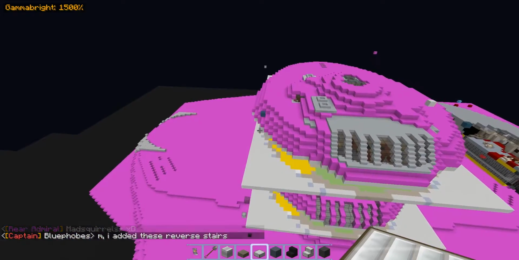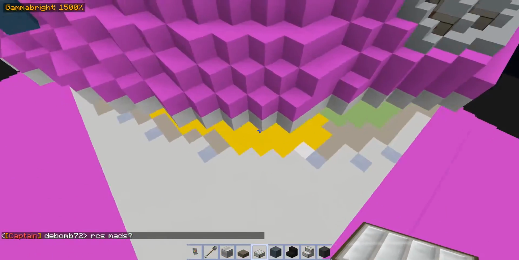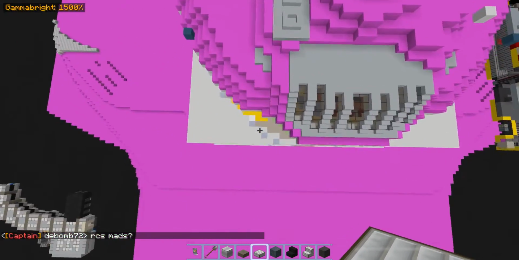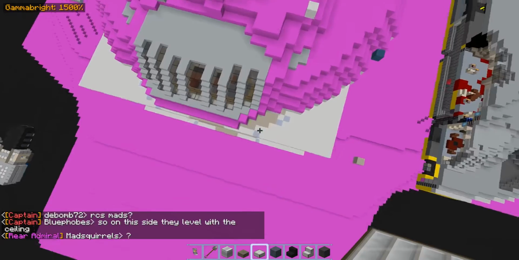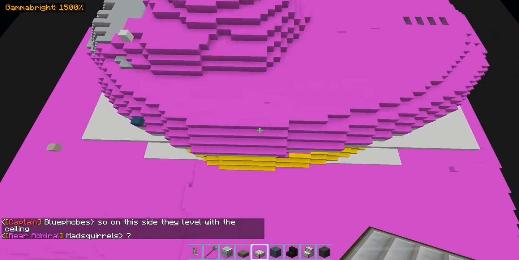But yeah, we went ahead and implemented that revision along this edge here. And if you look, it's a lot nicer. It's a lot more contoured to the actual Whitefire plans now. So that was a good call, Doofobes. He did a nice job on that.